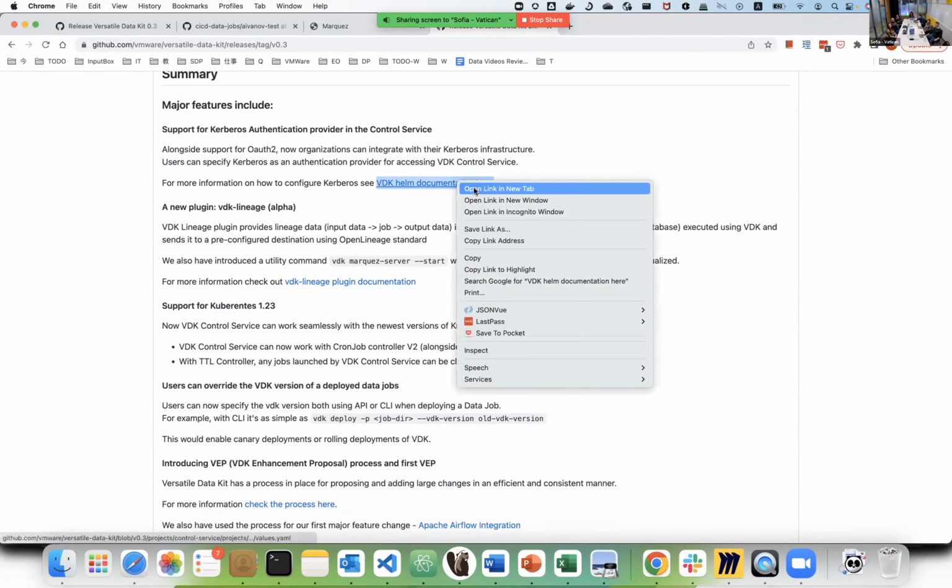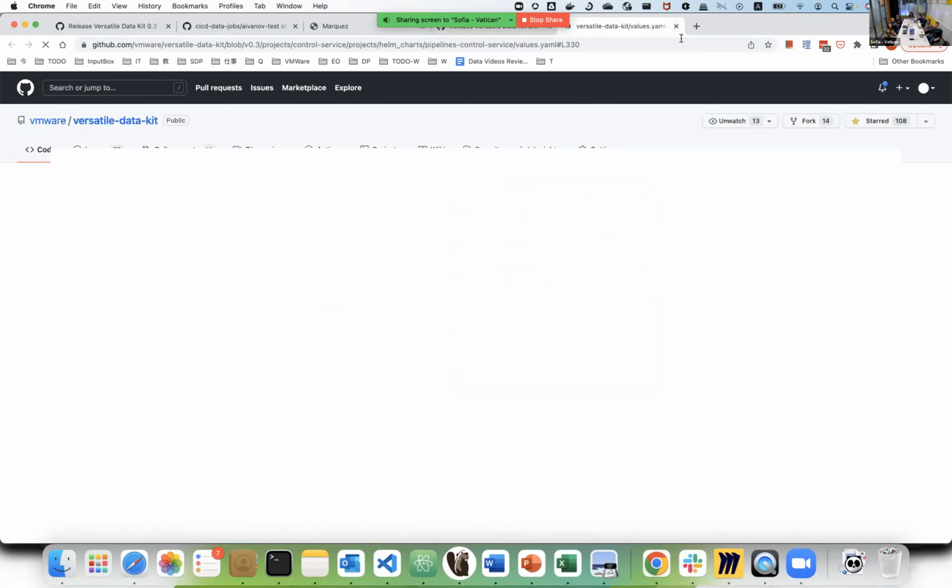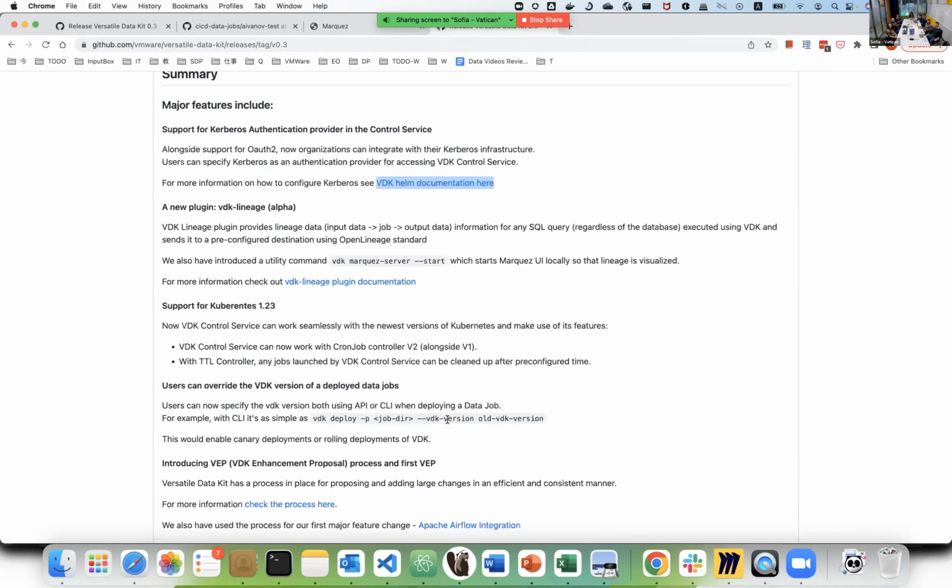There's more information about how to configure it in the installation.